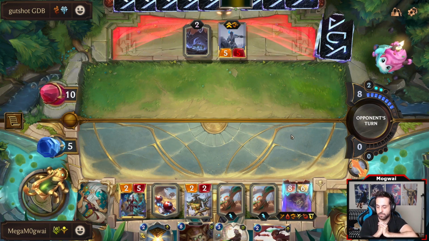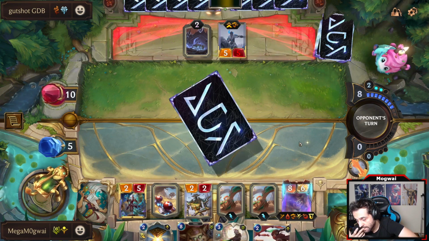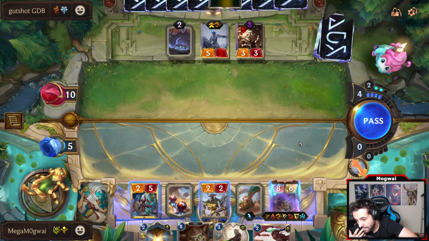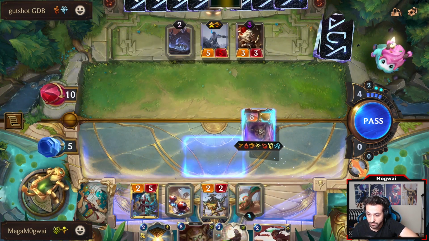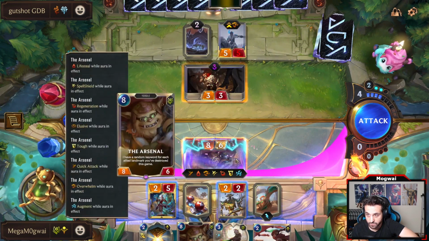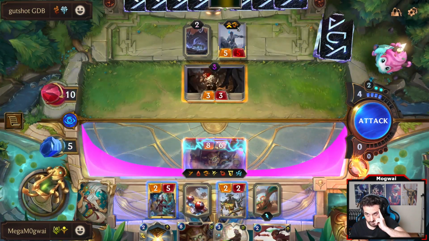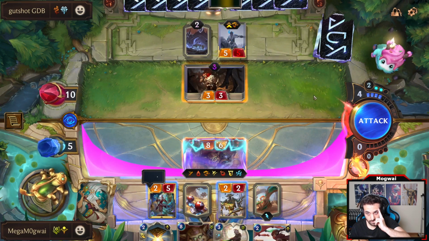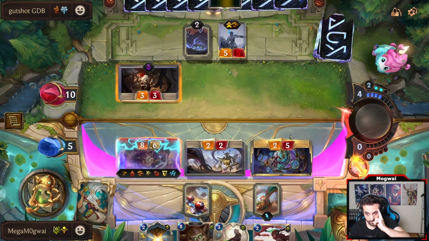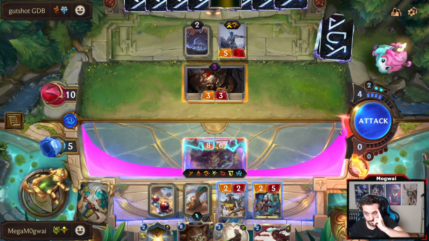We're going Arsenal. We don't have Scout here. Okay. So maybe he doesn't have a way to double trigger this. Can't quite kill him yet, so I may as well try to reduce his board. I could try to kill him. I think at this point I don't need Zilean. No, because I can't kill him with this. Yeah, never mind.